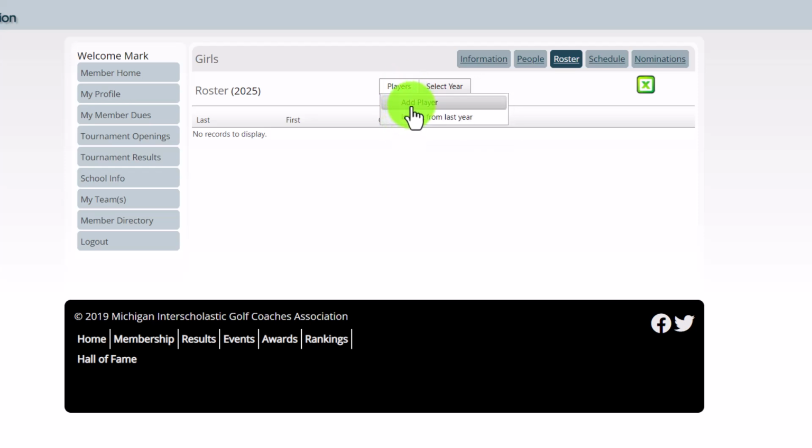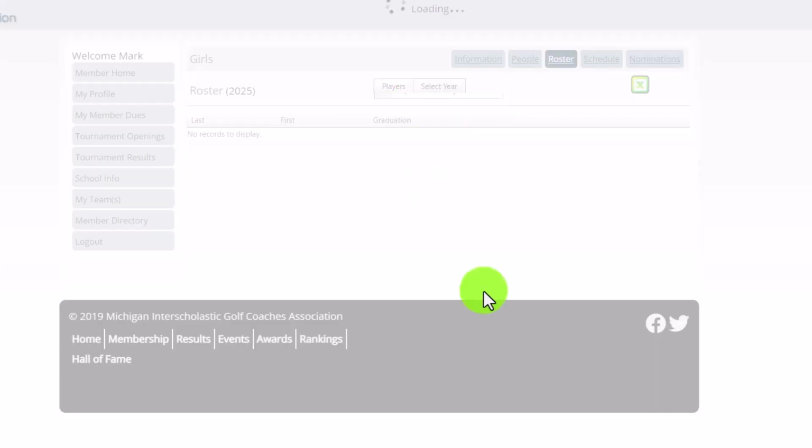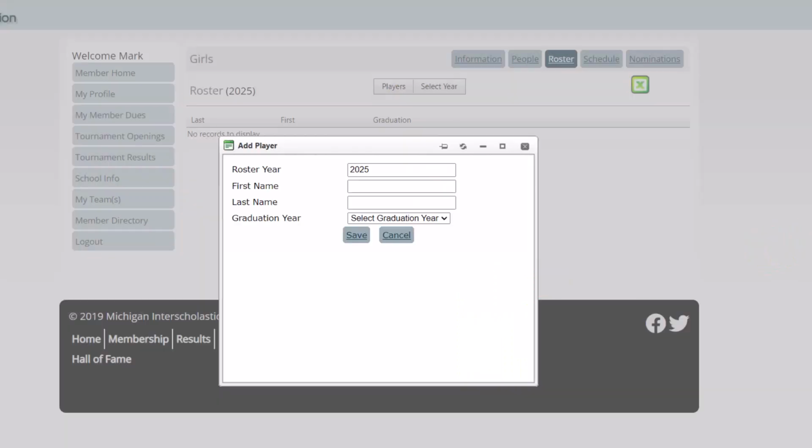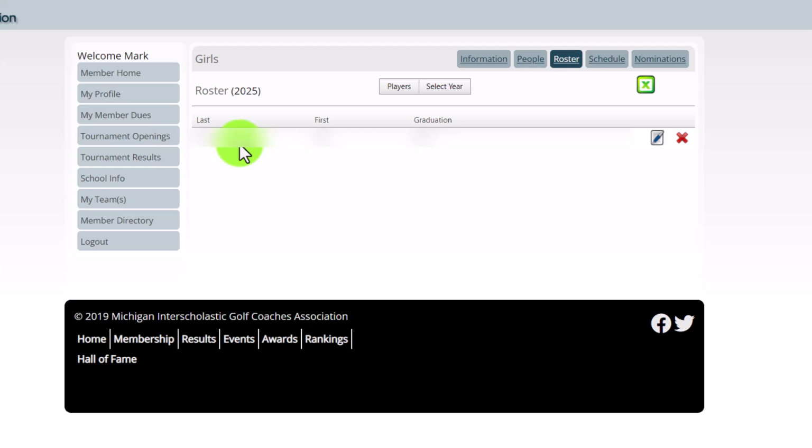Now, years ago, we put in all of our information for every tournament, so our players were always added there. So the first thing we have to do is we have to go in and add a player. So I'm going to add the player, pause the video, and I'll be right back. Okay. So I have added this information, blocked it out so that you can't see it, but I put down that they graduate next year, which means they're a junior in 2026, and I'm going to then hit save. It is then going to show that person up there.